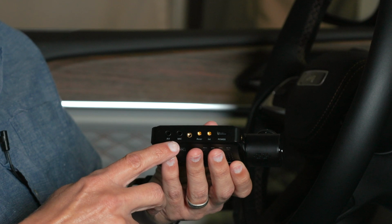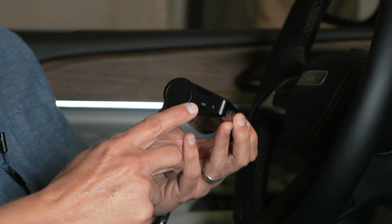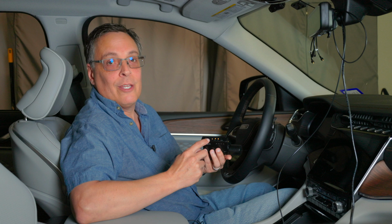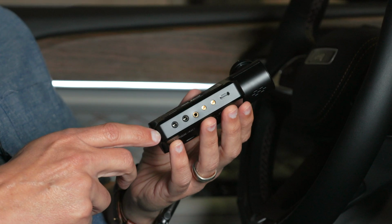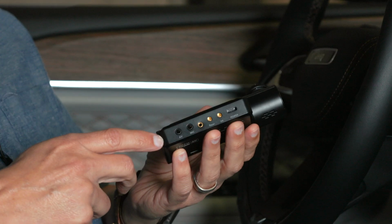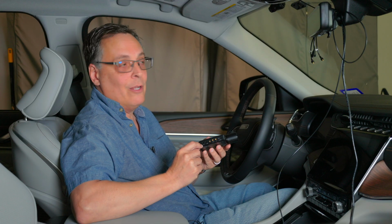So it has, first of all, an external mic input. So if for some reason you're not happy with the built-in mic here, you can plug your own microphone in. Also, it has, and this one is a bit of a head scratcher for me, an AV out. This is for video out. So say you want to watch the video on your TV set.